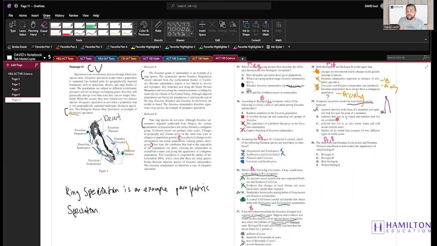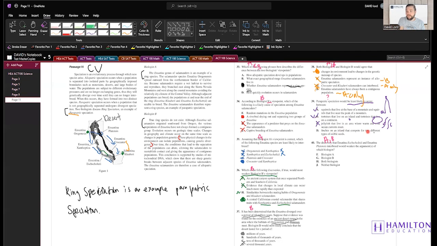B, the tortoises that live on an island and tortoises that live on a continent. Well, tortoises are land-based animals, so there's going to be a big ocean between the two. So although A is very tempting as an answer, I think B is a much better choice. So I'm probably going to pick B. C, jellyfish that live in areas where warm and cold ocean currents meet. Well, we have warm and we have cold, but the jellyfish could probably swim across the currents if it needed to, or if it just happened to. So I'm not going to pick C compared to B.